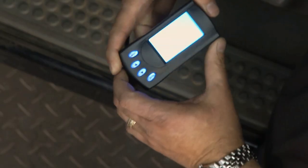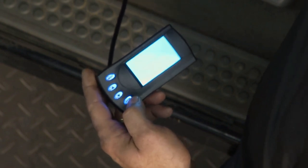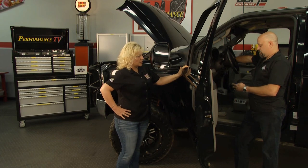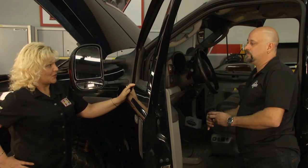All right, so how are we coming along with our FICM Pro? And it is now finished. Programming is complete. So if you were to need to take this back to the dealer or to a shop of some kind, it's probably best to take the program out, just like you would another type of tuner? Yeah, you do want to always remove any additional programming that you've done to the vehicle when you go back to the dealer. One, so it doesn't interfere with any of their diagnostics. And two, if they should happen to reflash any of the modules in the truck, it'll lock the device and then you're kind of stuck. Oh, yeah, you definitely don't want to lose that.